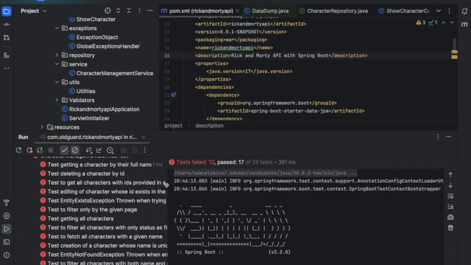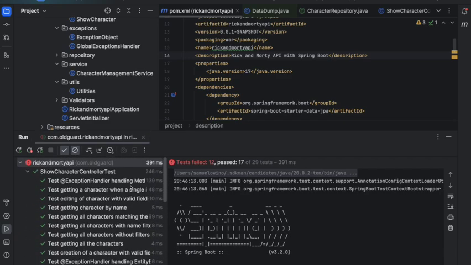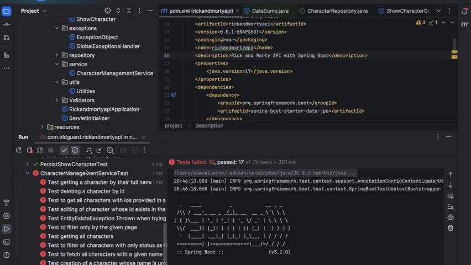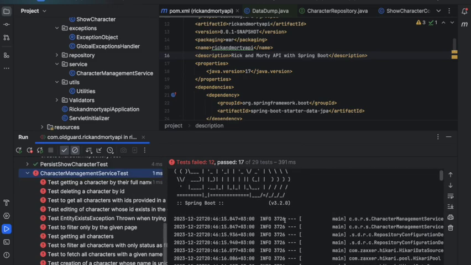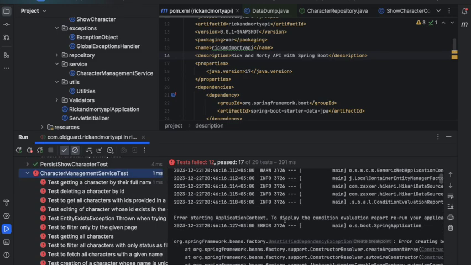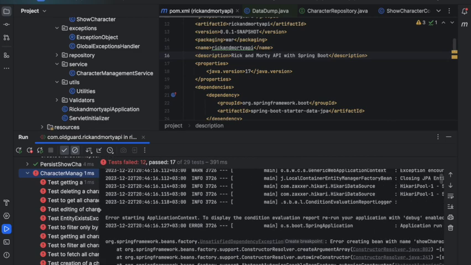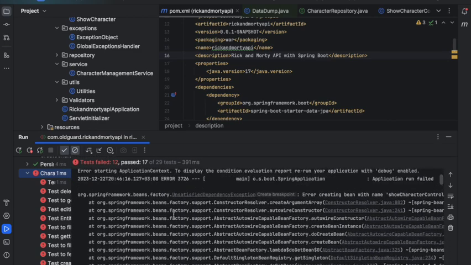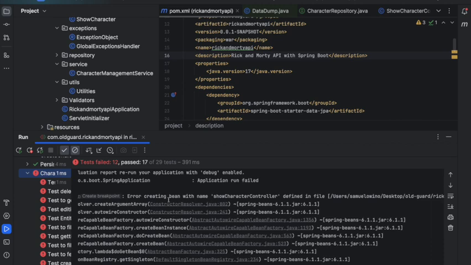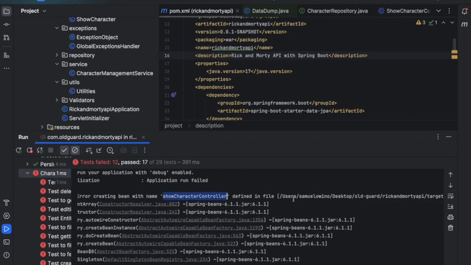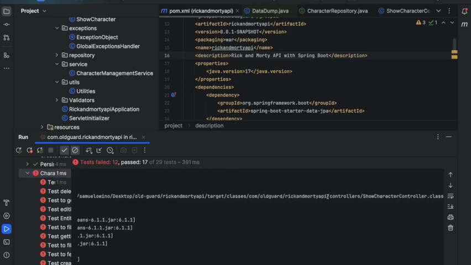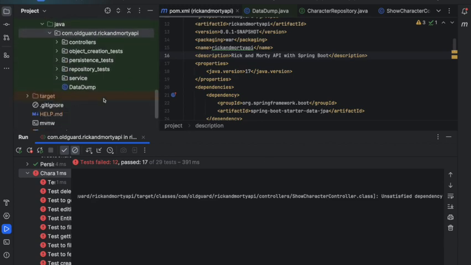The IDE shows that all the other tests are passing, but there's a failing test in the character management class, and the failure message is: error creating bean with name show character controller defined in show character controller class.